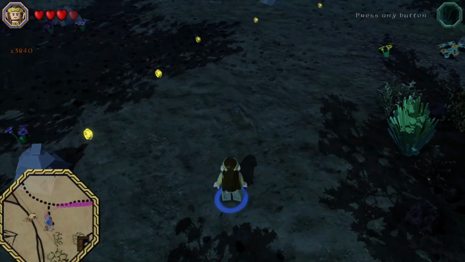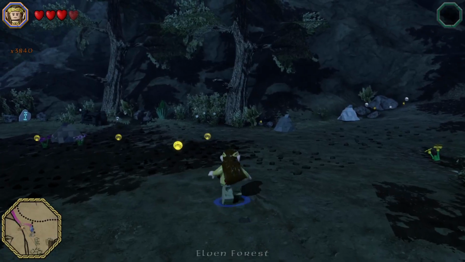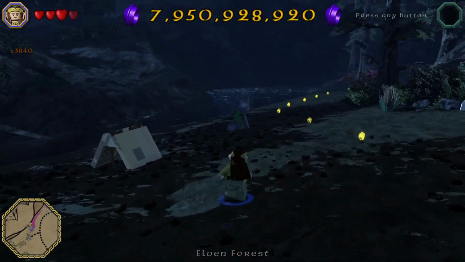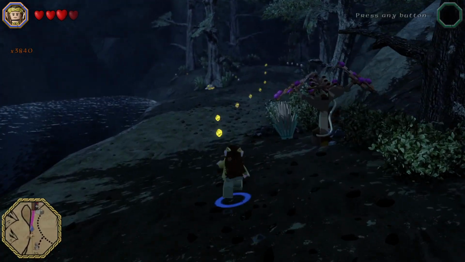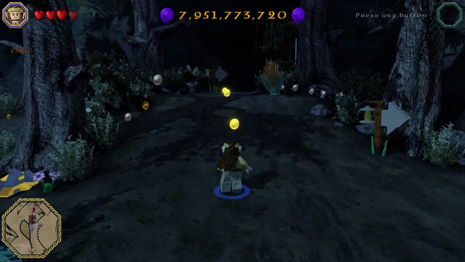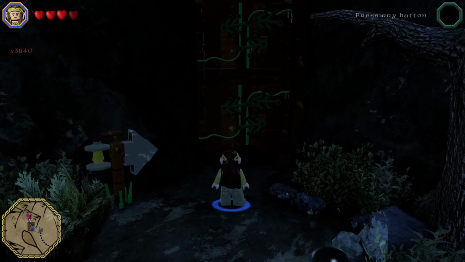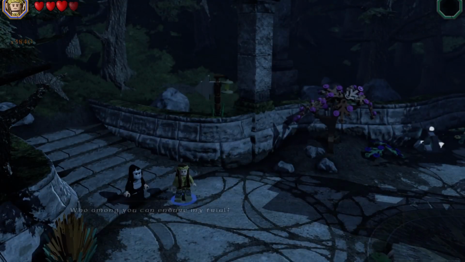Okay, let's head out for that quest. Elven Assault Course. Good thing I'm an elf. Getting close to that 8 million mark. Maybe they'll have a stud fountain. I hope they have a stud fountain. That would help us get that 10 billion really easily. In I go.